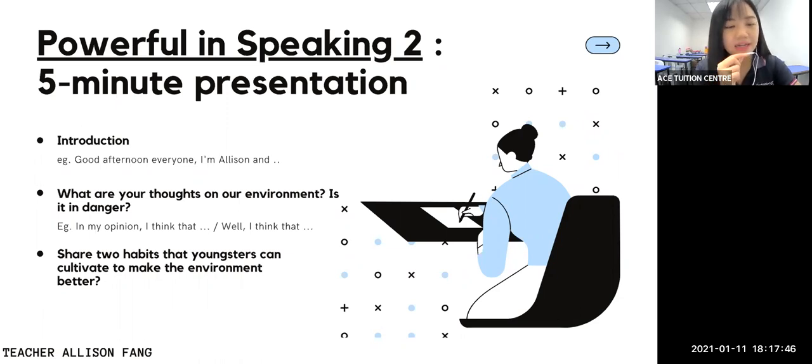Okay, for instance, words like detrimental. What is detrimental, guys? Detrimental meaning very harmful for the environment. Some students know the word detrimental, they dare to pronounce it, but they pronounce it wrongly. Drinking alcohol is detrimental to our health. They will pronounce it wrongly. So you see, guys, if today I say smoking is detrimental for your body, you'll be like, what the heck is Miss Allison saying? You know what I'm trying to say? If you know that you can speak and you are quite good in English, because you know yourself best, the next thing you should work on is your pronunciation and your fluency.